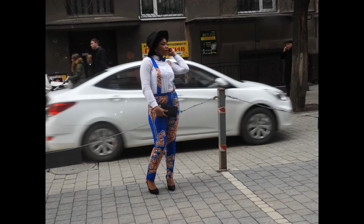So today I'm going to show you how I get this lovely wig done for a fellow friend.